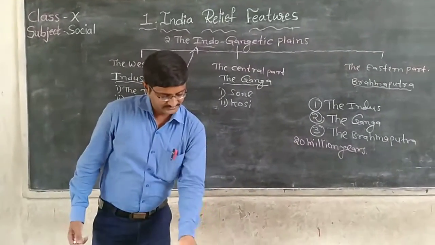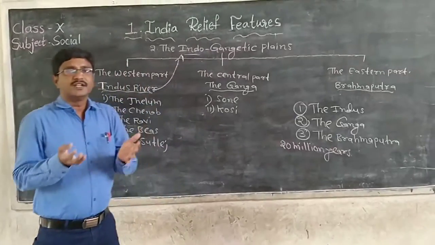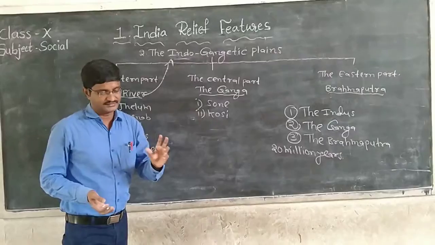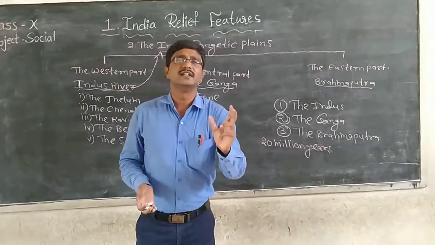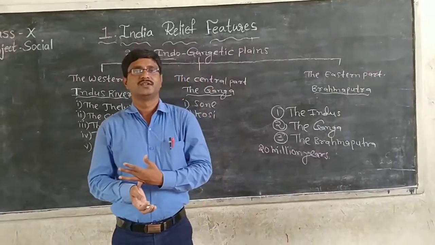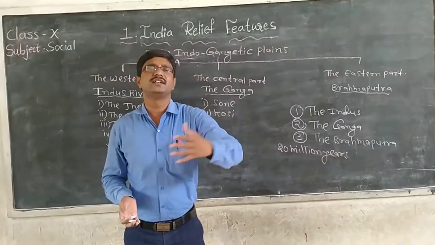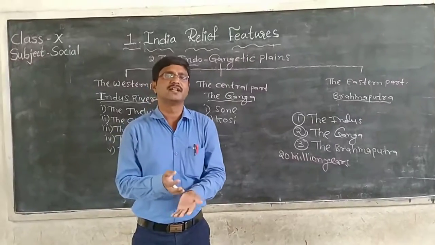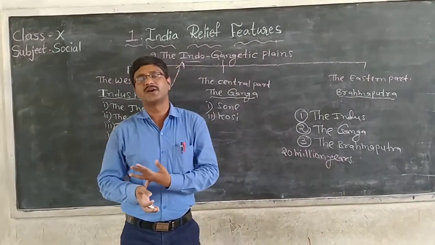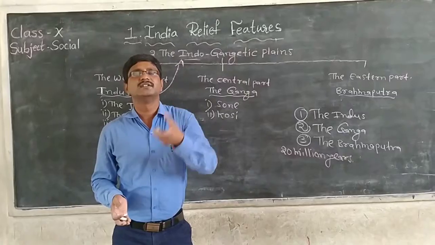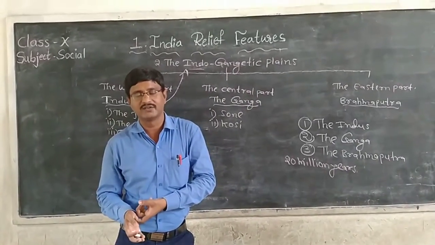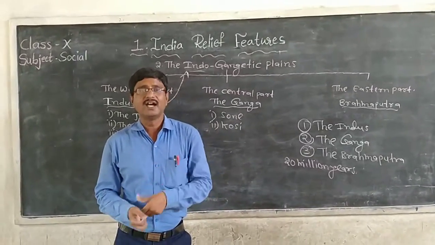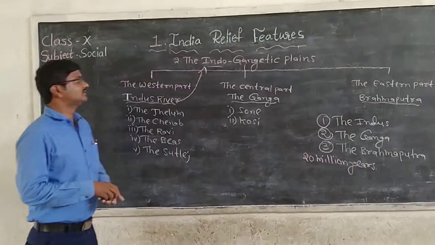Yes. So here we have to remember that most of the Indus River basin is located in the country of Pakistan. It means most of the people who benefit from the Indus River are in Pakistan. Only a minor portion live in our country, especially in the states of Punjab and Haryana. So what is the importance of this western part?